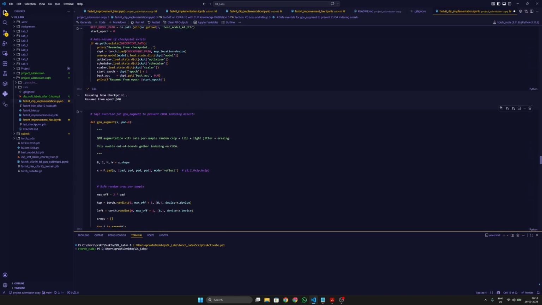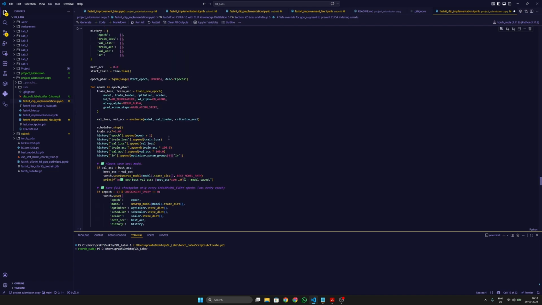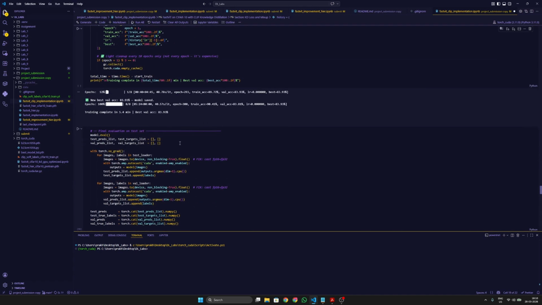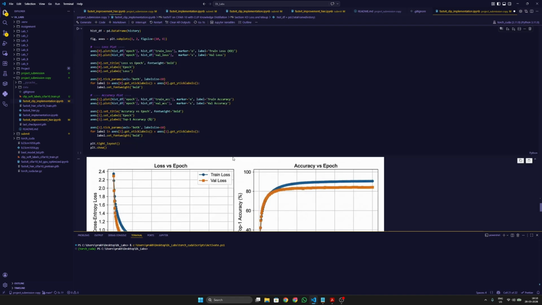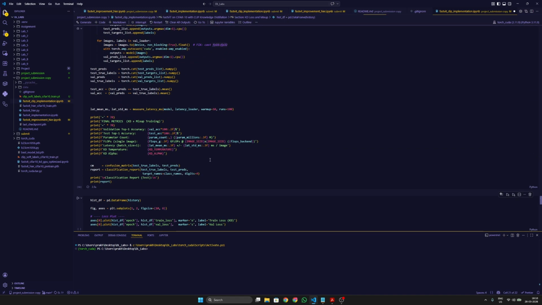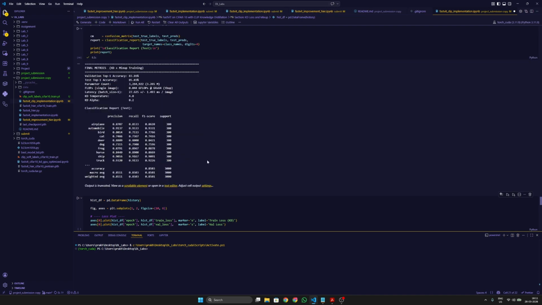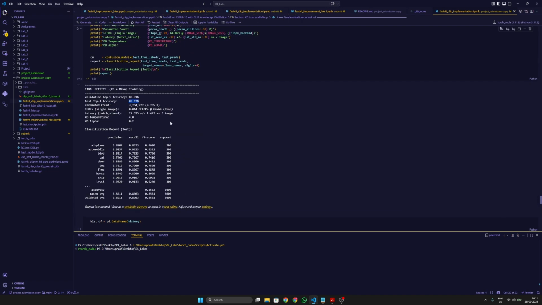As you can see, it says it resumed from epoch 300. I'll not execute the training part obviously, and here's the evaluation code. So as you can see, our top one accuracy is 85.03%, while our validation best accuracy was 83.81%, and here are the rest of the parameters that we were set to present. And now we'll move on to the hierarchical attention one.